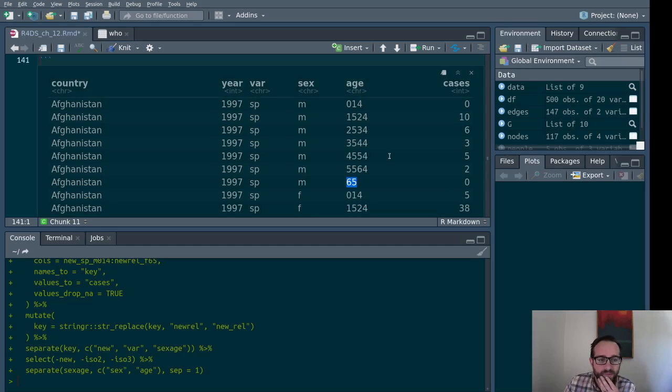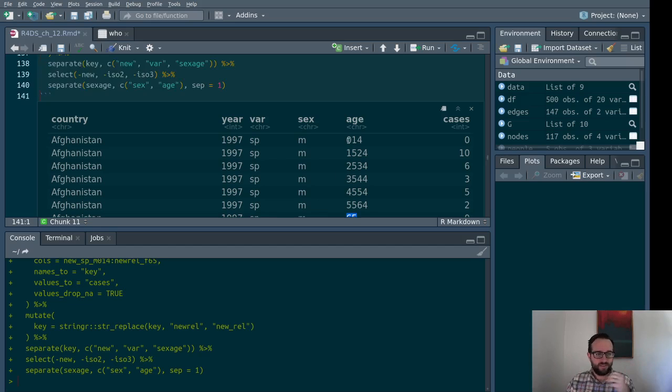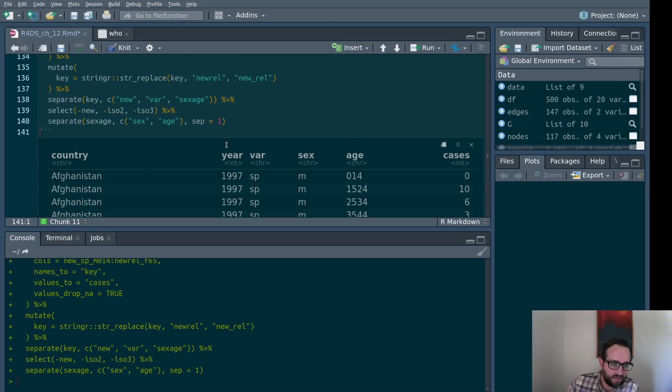There are few enough of them that what I would probably do is just make a list of the strings that I wanted, like 0 to 14, and replace the values manually instead of trying to do something too fancy like separate. Anyway, so that's that one.